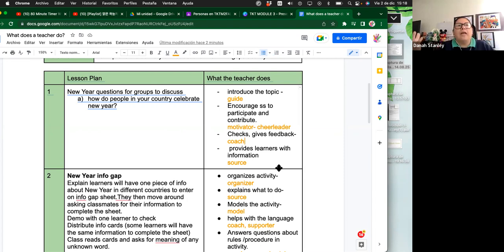what happens is that only the students who are more, pues, maybe advanced, or the ones who are more extroverted, are the ones who are always participating. So I need to observe my students and start spotting those students who haven't participated, and probably to invite them, to motivate them to participate.